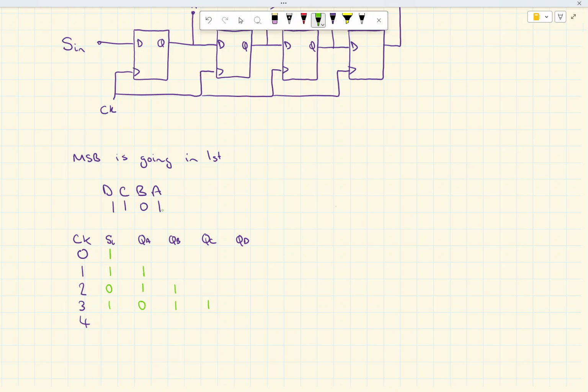And then we clock the flip-flop again. We've got nothing else coming in, so that can be transferred across like so. So we end up seeing the value that we've got here backwards to how we would normally see it, because the most significant bit is on the final flip-flop. Okay, so we'll see that in a timing diagram as well as a table.